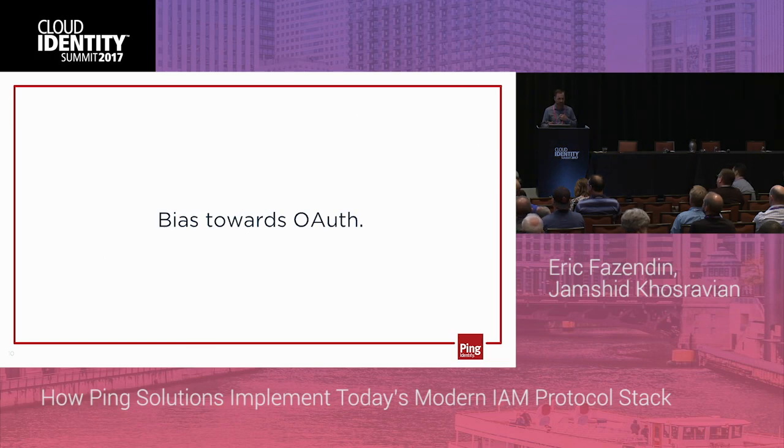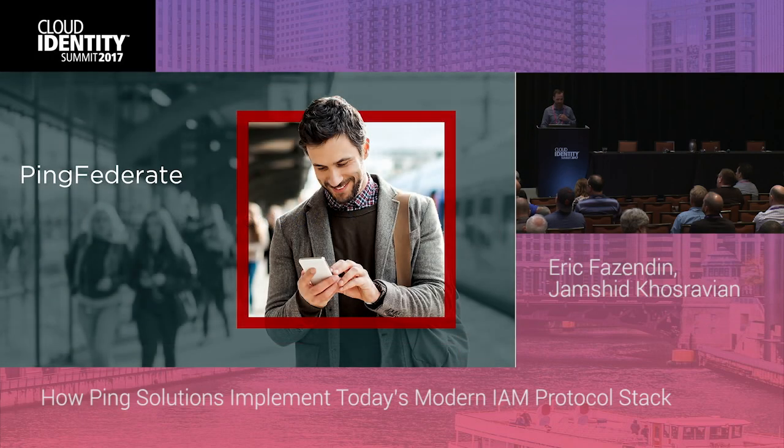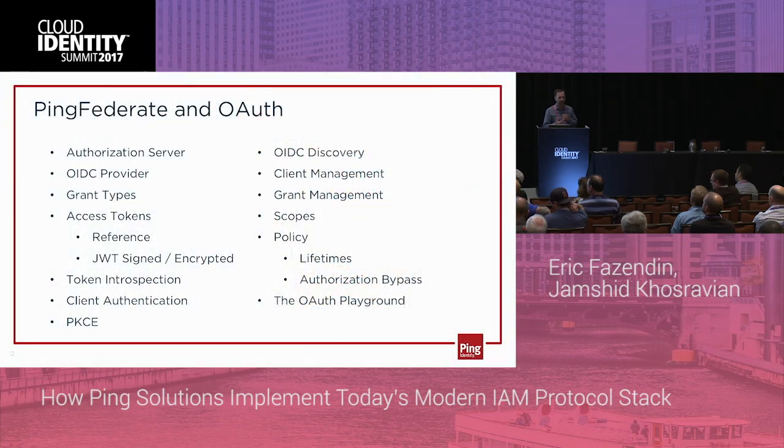So with that, I'm going to transition over to PingFederate, and I have sort of a laundry list of features here I'm just going to run through in terms of what PingFederate supports for OAuth. It's an OAuth 2.0 authorization server and an OpenID Connect provider. Actually, I should have put, and also a relying party. We support a number of grant types: the code, the implicit, refresh, password, client credentials. We support a SAML authorization grant. And then in PingFederate 8.4, which just released last week, we support a JWT authorization grant as well. And we'll talk about that some more in a little bit.